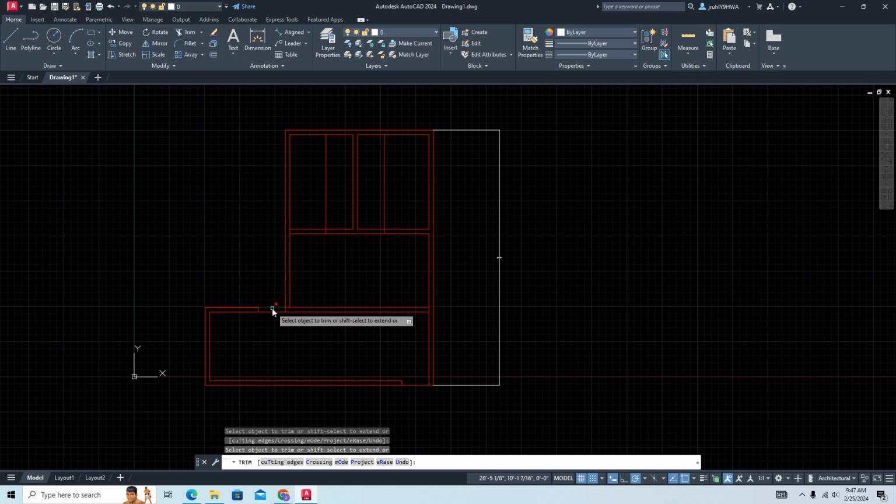I'm going to have to re-dimension that. I could have put my dimensions on a different layer. And then I'll actually have to extend.